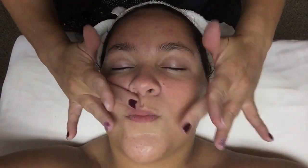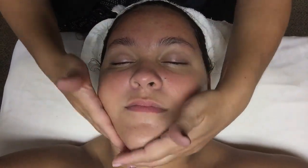So again, this is an oil-free gel that's just going to give her a little hydration without adding too much oil back into her skin. How does that feel, Beck? Very good. Calming, right? Yeah. Cool. And then I'm going to let this absorb really nicely. Then we're going to put a sunscreen and a little lip balm on her, and then she's done. That's her facial. She's going to be ready for school.